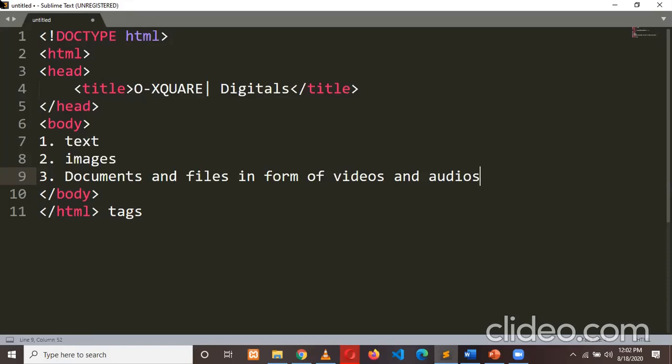So let me just do a brief recap. This first one tells the browser the kind of document that is about to open or render, and the document is an HTML document, followed by the head tag. The head tag allows you to title your web page, and you use the title tag to do that. So you can see the title tag is also an open and close tag. So open and close tags are the tags that allow content in between them. It's content like this, okay?